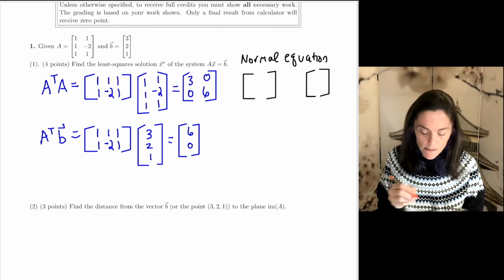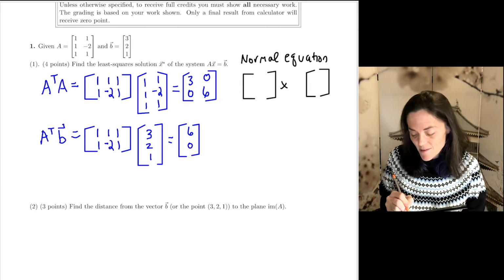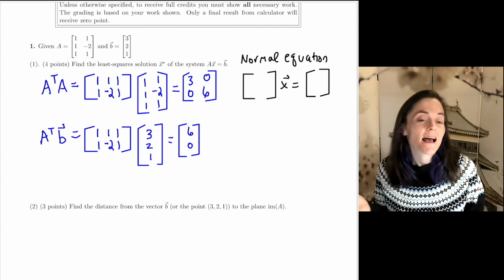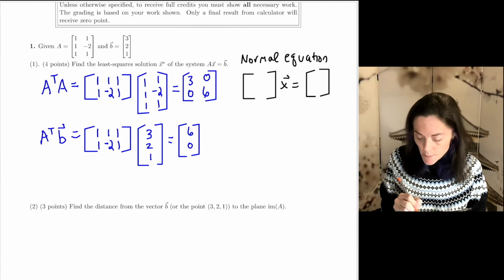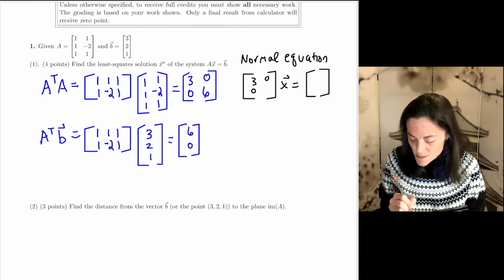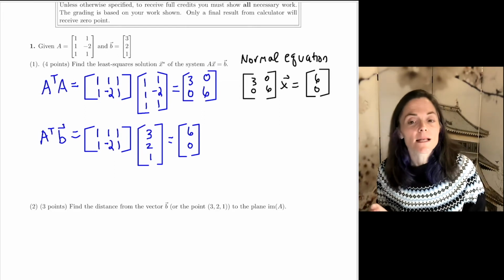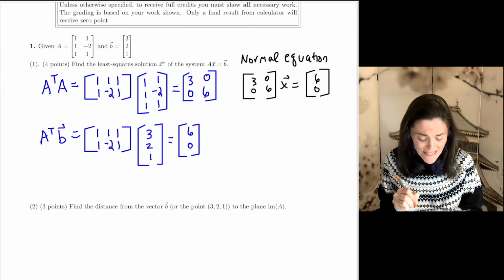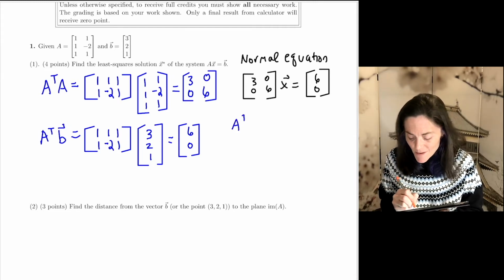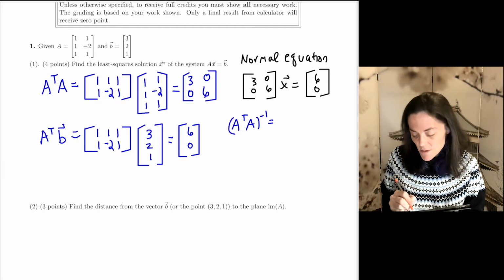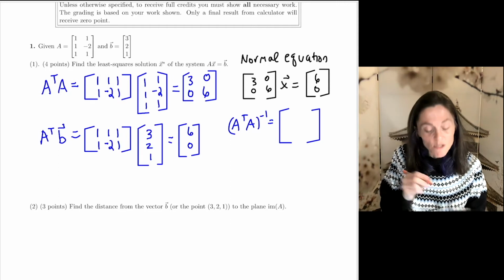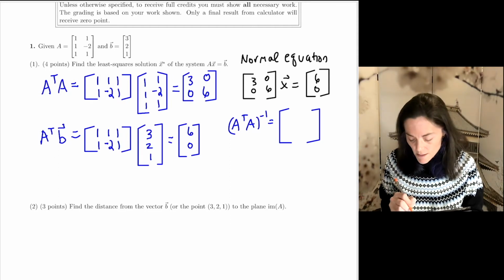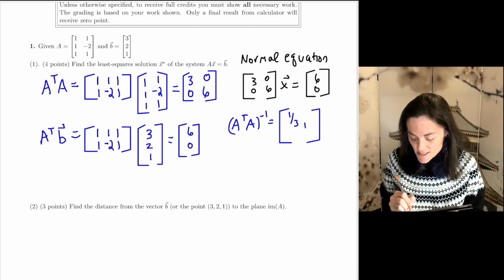Now, in this case, we will just have a unique solution because, as I mentioned, the columns of A are linearly independent. We also see A transpose A, without a doubt, is invertible. Okay, so let's calculate A transpose A inverse. Well, this is a diagonal matrix, and so for A transpose A inverse, this is one of the beautiful things about diagonal matrices. We just take 1 over 3 and 1 over 6.